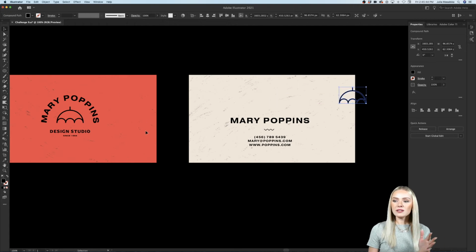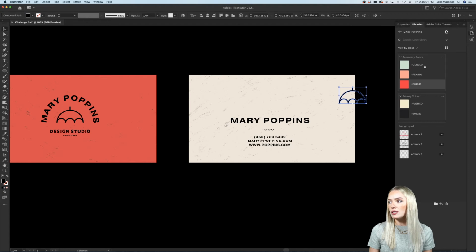Now, to repeat this color inside my umbrella, because you want to have a connection between front and back side, right? What I'm going to do is I'm going to reuse this umbrella element, but I'm not going to repeat it in the same way. I'm going to change the color and increase the size. So I'm going into my libraries and I'm going to make this color red. So my umbrella now is red, and I'm going to increase the size here a little bit.